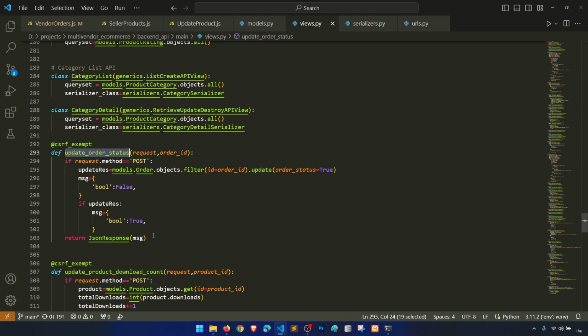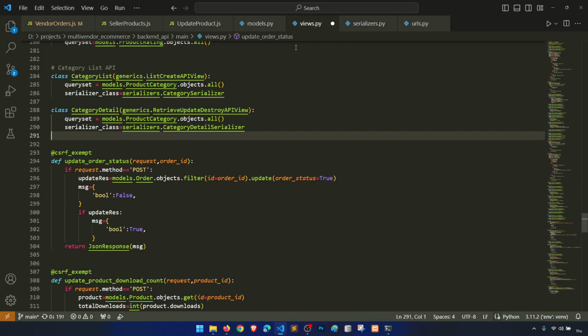But maybe we also need to handle the case where the order is completed, and by mistake a vendor completed the order, but then realized he wants to make it pending. Then this function will not work, so we need to do the same thing here.